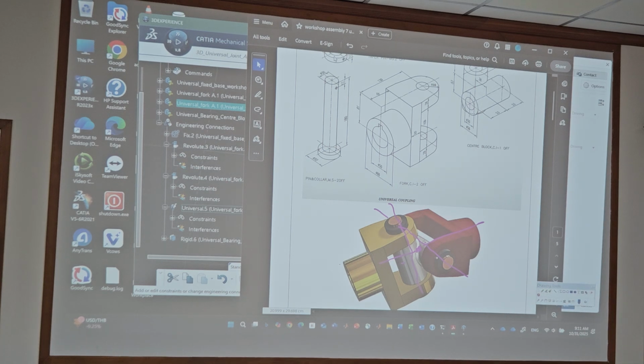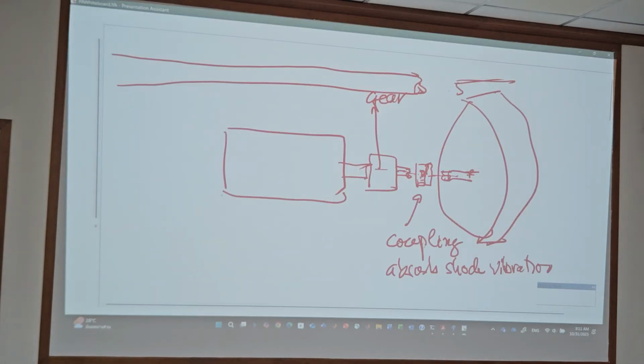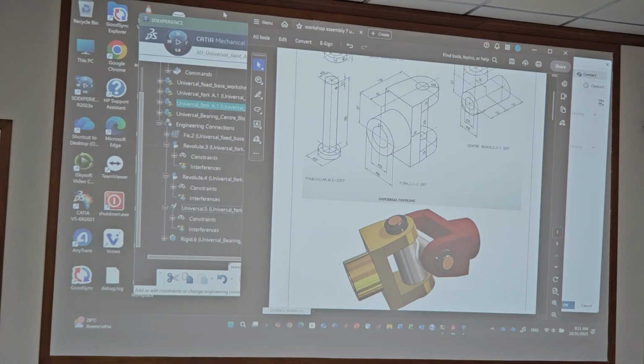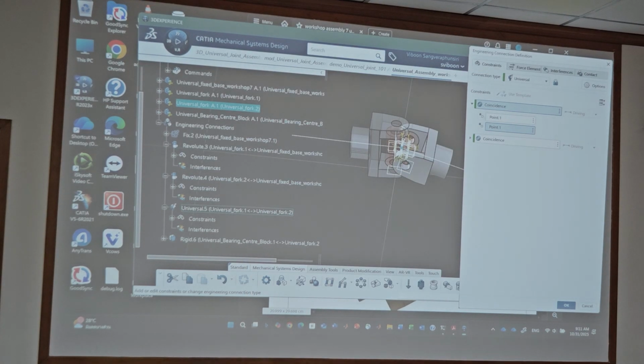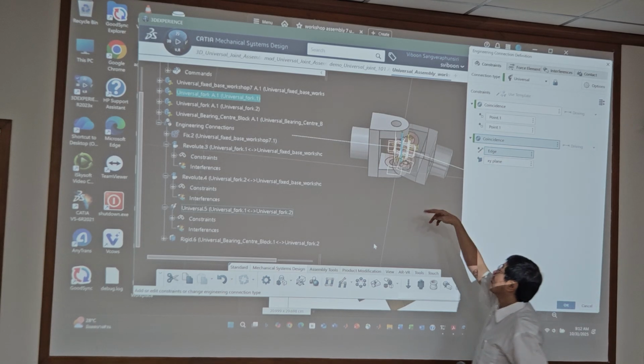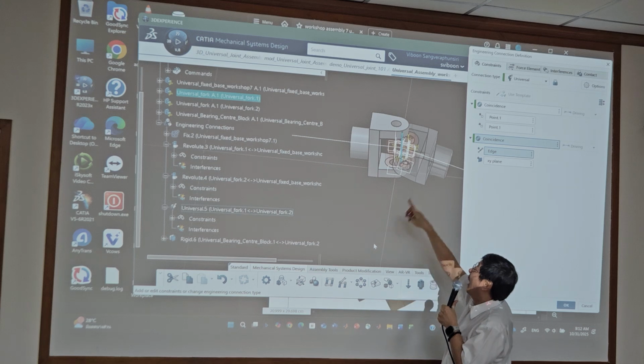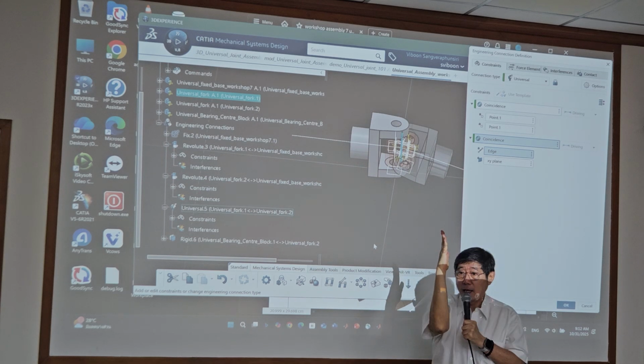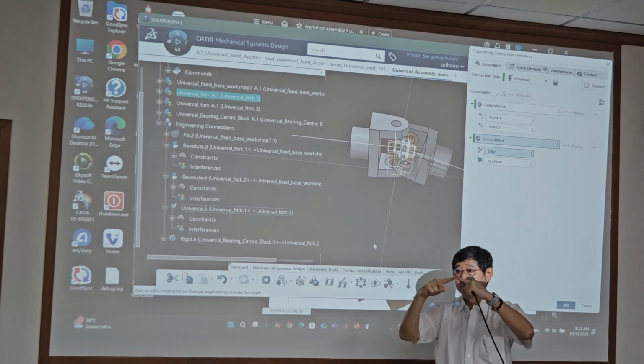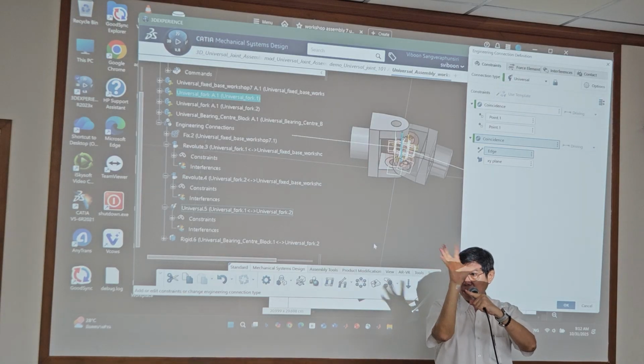Okay? So, in this case, see, a point belongs to this shaft and the other point belongs to this shaft. Okay? And consider this one, the edge. This one, rotation. I put this rotation at the intersection because we try to rotate based on that one.